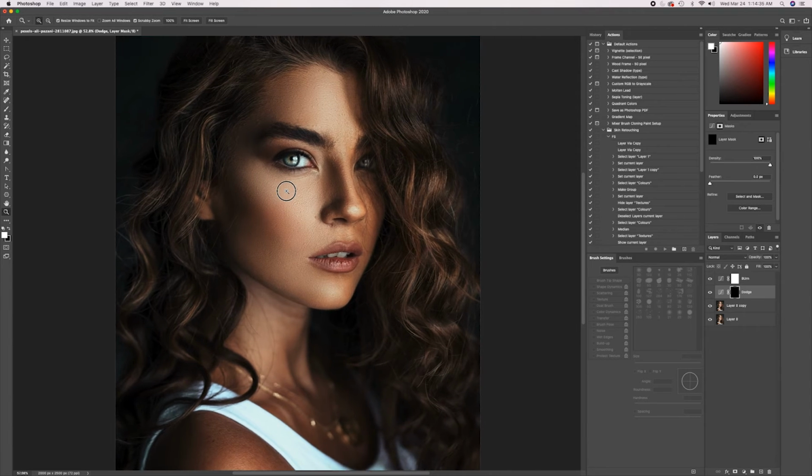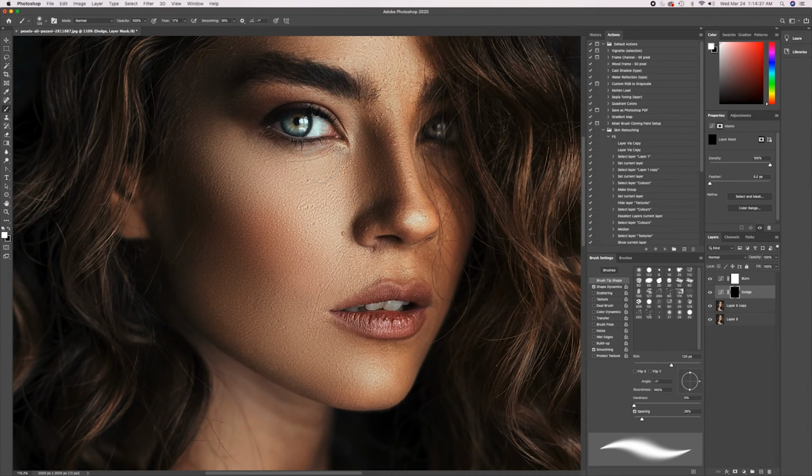Then I'm going to zoom in a little bit, go back to my brush, make sure my brush is at a good size. Then I'm going to start going underneath there. So do you see that difference already? Just how much that brings out under her eye. And if you think it's too much, you can go to the fill right here and just decrease it. Play around with that.